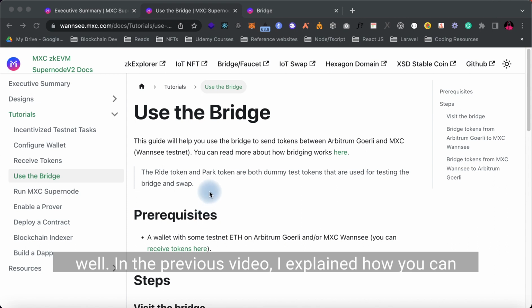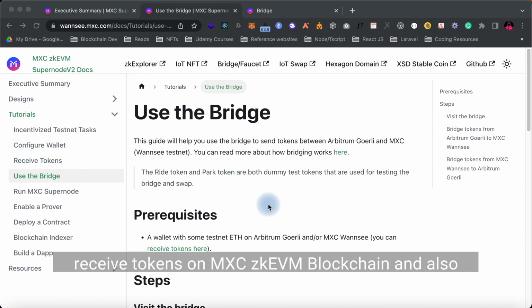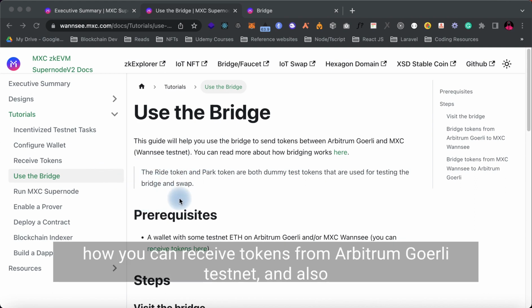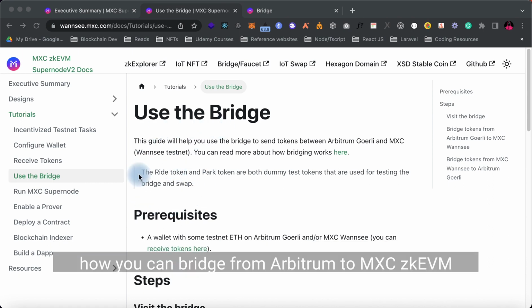In the previous video, I explained how you can receive tokens on MXC zkEVM blockchain, how you can receive tokens from Arbitrum Goerli testnet, and how you can bridge from Arbitrum to MXC zkEVM.